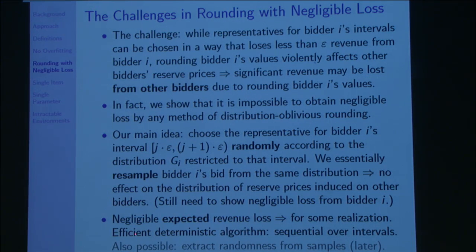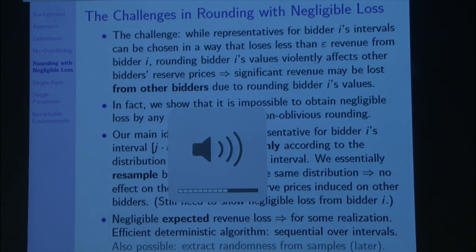As I told you, we have an efficient greedy algorithm, but once we go beyond a single item, I'm not going to have time to get to that, but we have results beyond a single item, then we actually only know how to do this de-randomization of the random algorithm. The deterministic greedy doesn't work anymore.